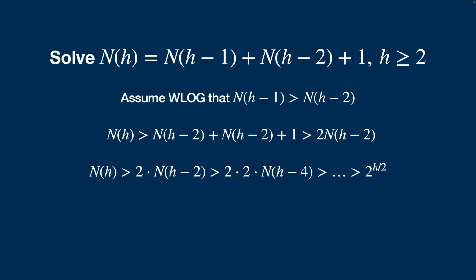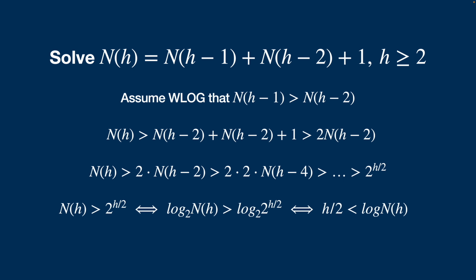And then we can do a bit of trickery here, a bit of voodoo. All we have to do is take the log of both sides, and then our 2's cancel out. And then I get h over 2 is less than log of N of h, right? And now we're almost done here, because immediately, due to the properties of asymptotics, we see that h is O of log n. Since my n, my smallest n required to get a tree of height h, is that function big N of h. And then we're done.